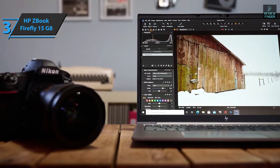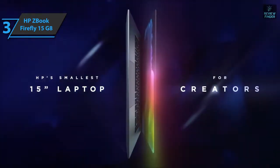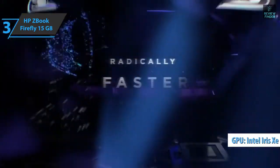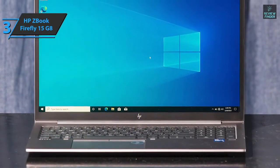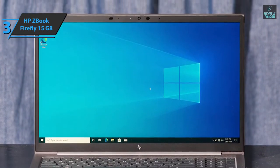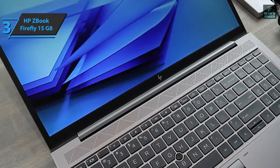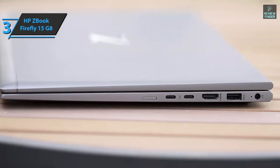The device has been updated for its 8th generation with Intel Tiger Lake core processors and several new configuration options, including 5G mobile broadband access. The Core i7-1185G7 processor is the best available CPU and includes integrated Intel Iris Xe graphics as a complement to the optional NVIDIA Quadro T500 4GB graphics card when full 3D performance is not required. HP backs this model with various ISV certificates for professional workstation applications. Thin bezels on the screen complete the modern look, while the 4K screen resolution creates a detail-rich image. Above the keyboard, Bang & Olufsen-tuned speakers protrude nicely behind an artistic grill.